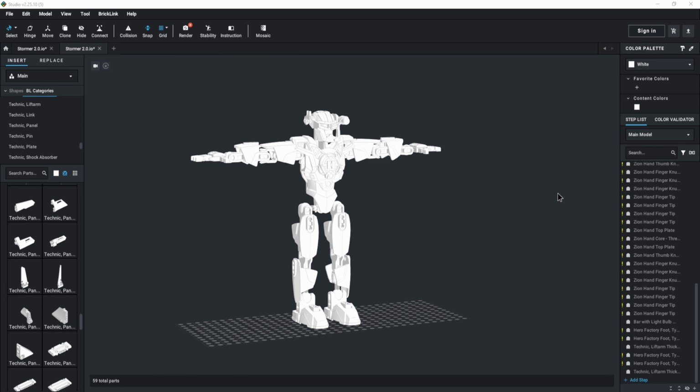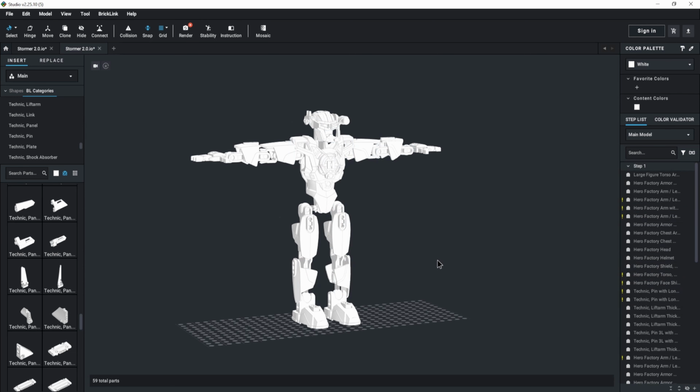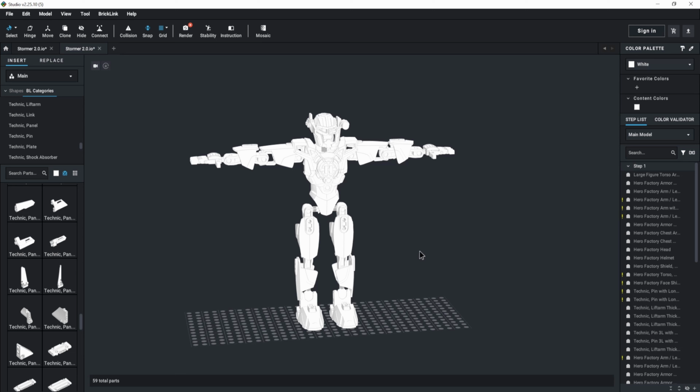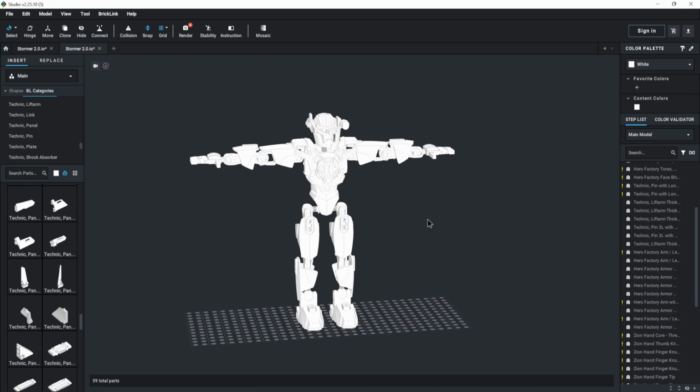Rule number 1 is no submodels. So as you can see here, all of our parts are not submodels. They're all individually listed. And the reason why we don't want to do that is because whenever we export this and then import this into Blender, Blender is going to treat those submodel parts as if they were individual parts, and we don't want that, and it's going to put them in weird places, and it'll be just a pain to put back together. So do not have any submodels when you're exporting this out of Studio. So that is rule number 1, and it's very important.